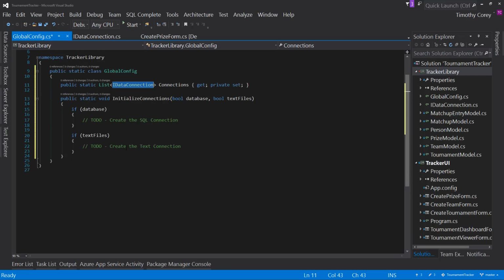Now I want to pause here for a minute and say this. Don't give up. Some of you may be a bit lost, and that's okay. This isn't a simple tutorial. I'm not teaching you how to do Hello World. I'm teaching you how to build a real world application. And of course, that may frighten you as well because you may say, oh no, if I can't do this, then I can never be a programmer. Not true. You can do this.